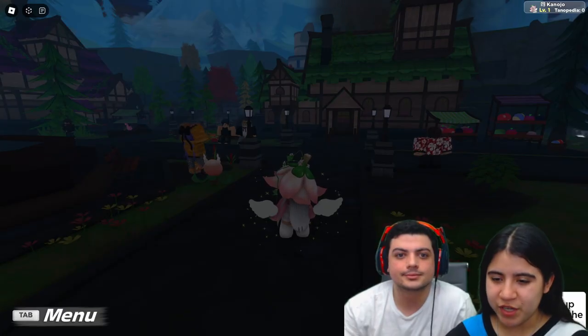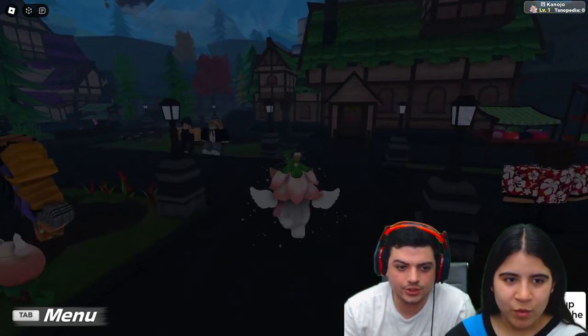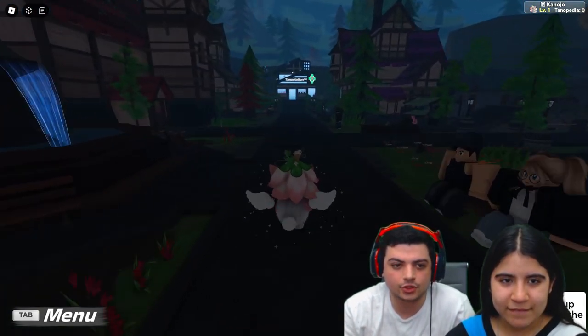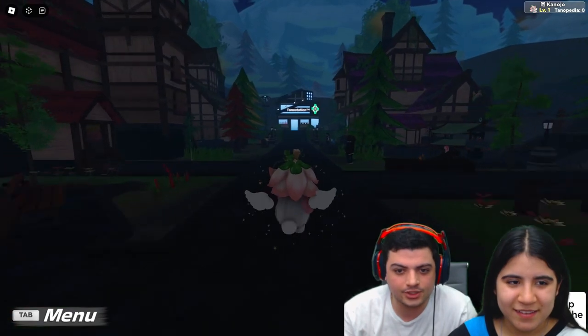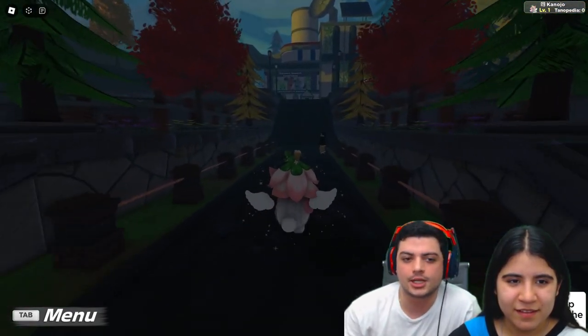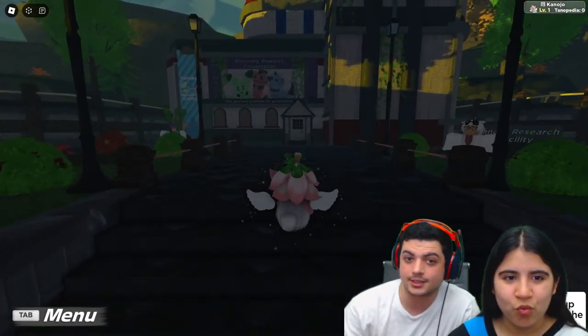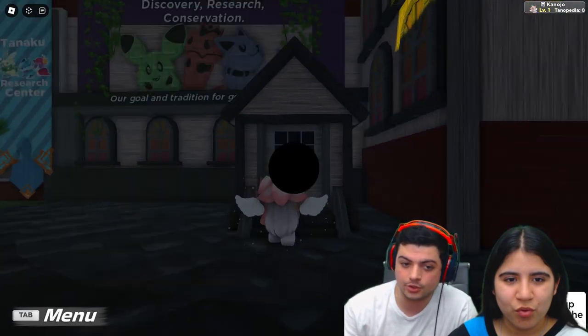So our first objective is to go meet up with Kare at the research lab. Alright, so the research lab is going to be really easy to find, so you're going to go up, and then once you get up here, let's make a right. And right up here is going to be the research lab, so you just want to walk up in here, and this is probably going to be where Kanojo has to decide which Tanorio she's going to be starting off with.